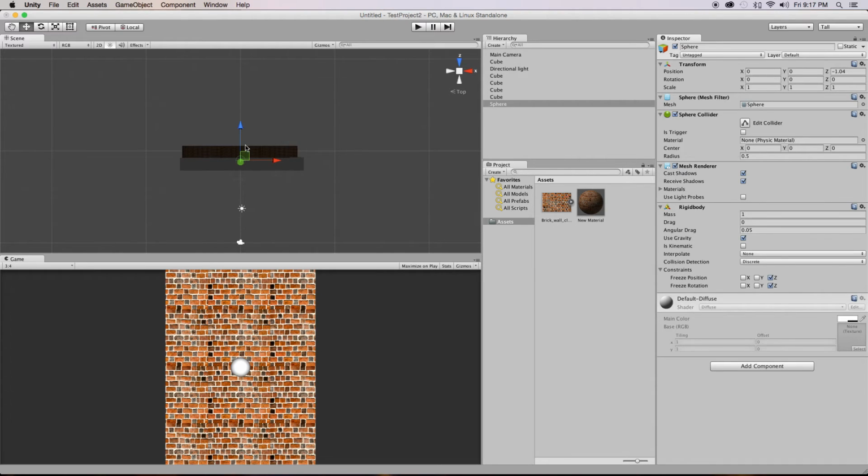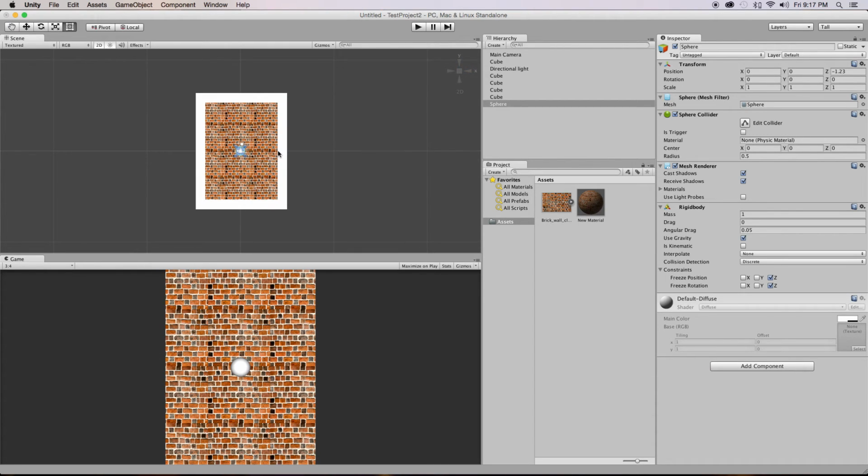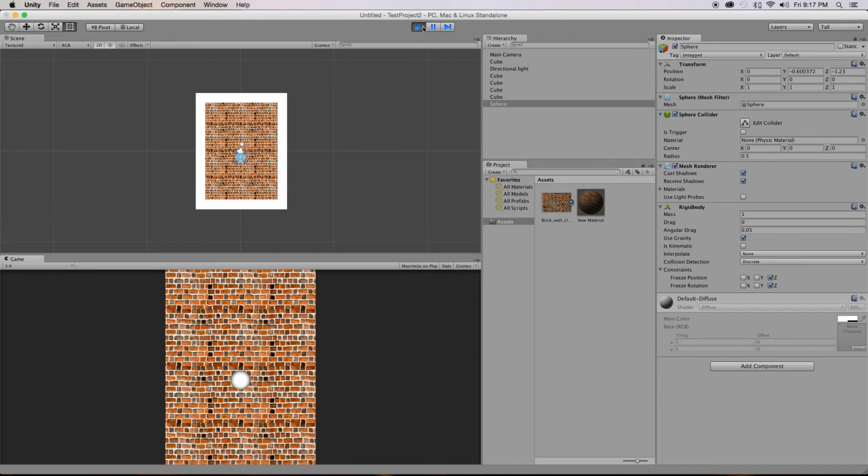So the less the Z value, say I'm decreasing the Z value right now, I'm making it go behind everything. Whereas if I were to increase the Z value, that would make everything go in front, like so. So yeah, that is the Z value. So I'm locking the Z value, and that is how I want it. So now if we were to play this, it would not roll out from our walls anymore.